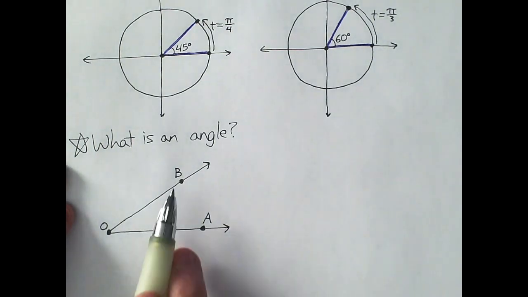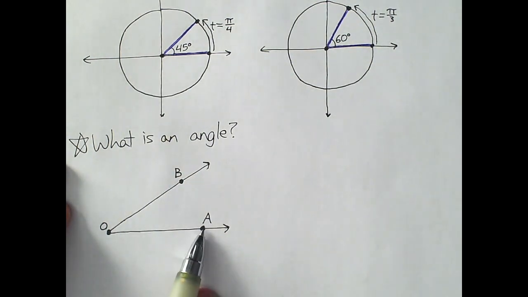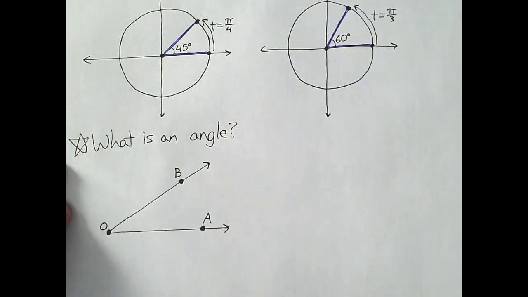Okay? By the way, I'm using O here, not 0. And by the way, the O stands for origin. It's kind of the origin in the pictures above, right? So A could be thought of as maybe where we start from, and B could be thought of as where we end up, and O is the origin.